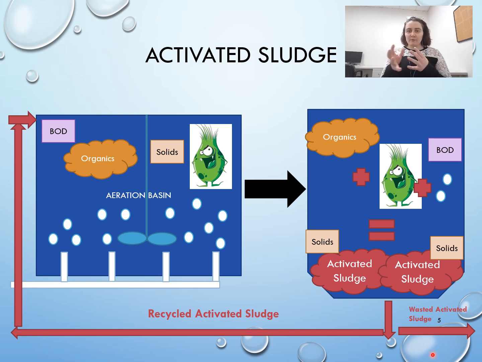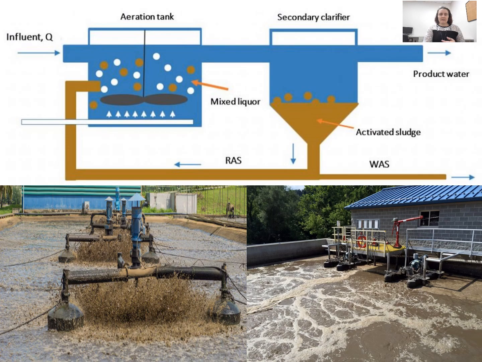We have influent wastewater coming in, maybe from a primary treatment, from a preliminary treatment, depending on the system. We have an aeration basin where we're having contact time in the water. We're mixing everything up and we're putting more oxygen back in. The microorganisms are consuming those organics in the presence of oxygen, and that activated solids and microorganisms is your activated sludge that gets recycled so that those organisms can continue to break down organics in the system. And that's the idea behind this.